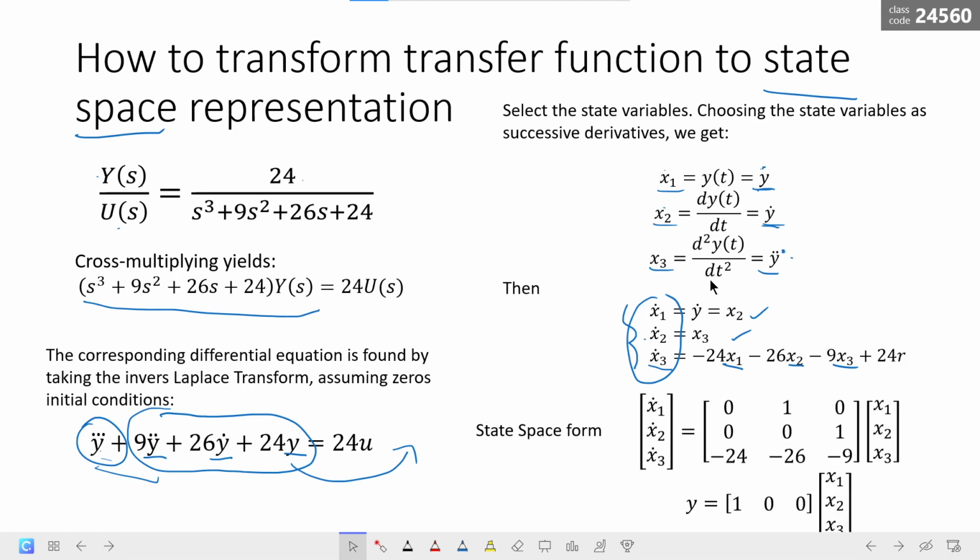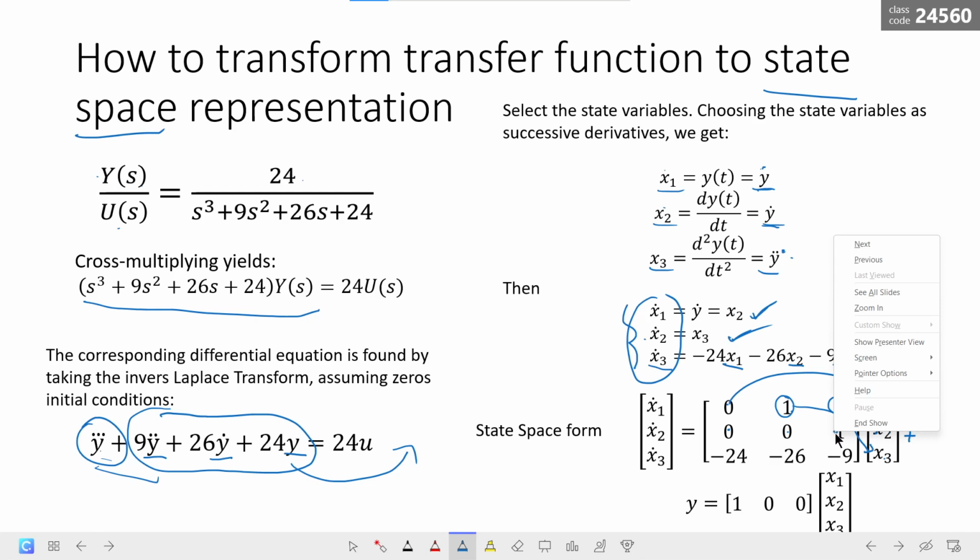And in matrix form, like this. I think I missed something. Yeah, I do miss something. Actually, h1 dot equals h2 means 0, 1, 0 times h1, h2, h3, right? Because this 0 will multiply h1, this 1 will multiply h2, this 0 will multiply h3. And added together, you only have h2, right? Correct? And for h2 dot equals h3, the first one times h1, and then this times h2, and then this times h3, right? So you just get h3 here.